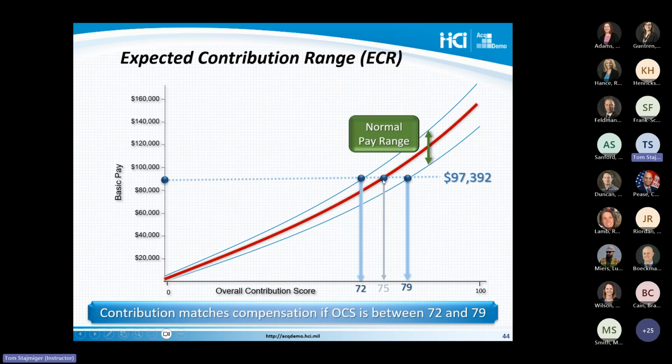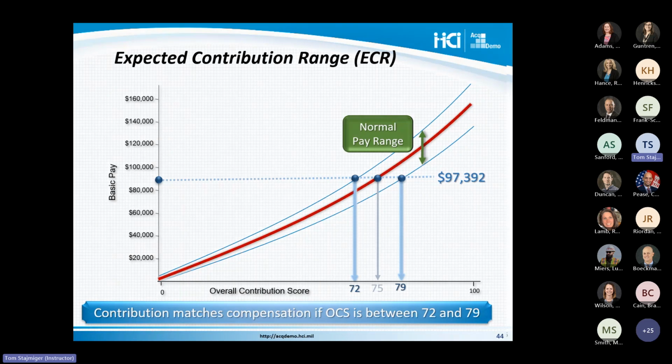Mathematically, it's 8%. Whatever my pay is right now, if we added 8% to that, that's what the higher number is. If we deducted 8% from that, that's what the lower number is. So this overall range is a 16% range, right? A GS step increase is 3%. So the overall range, we're talking a little bit over 5 step increases to still be within my rails and paid appropriately and getting awards.